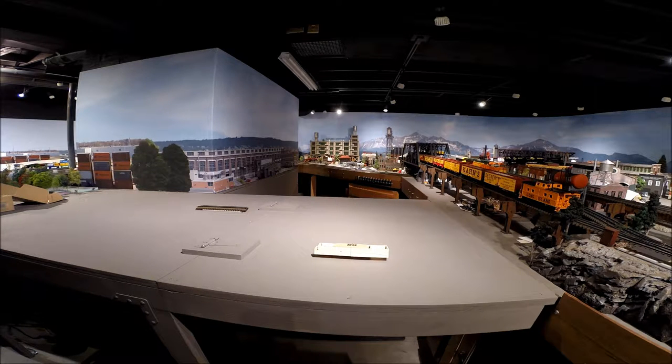So after a lot of angst, I actually decided to do a lift up. The swing away really wasn't going to work for me because of the way this section of the layout is going to rise up to my right here and join back into a raised portion of the main line. And I just didn't have the room to do that. So that's why I decided on doing a lift up portion here.